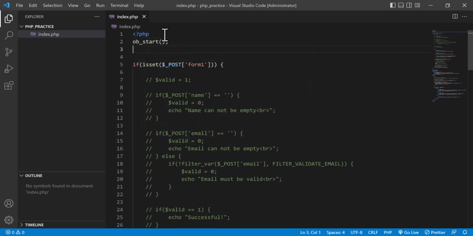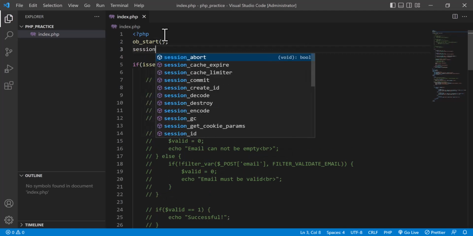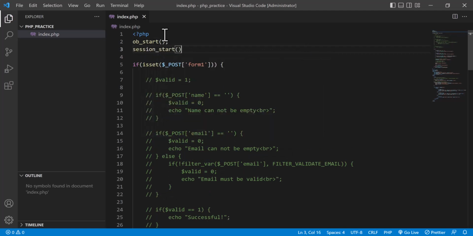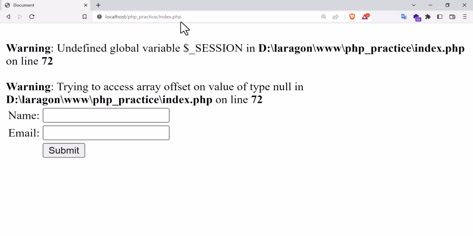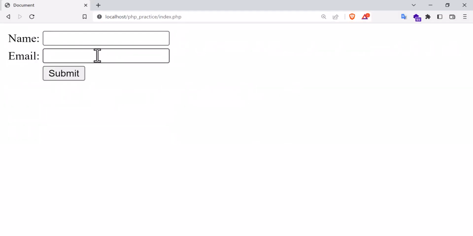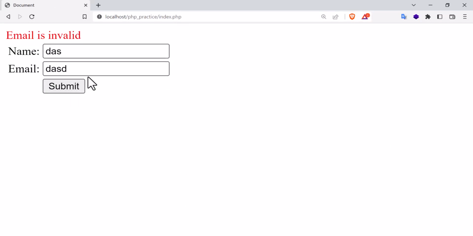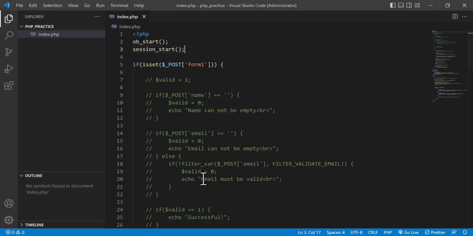This is needed because I am going to use the session here, session start. So probably this is the cause. I am now going to check it. I hope it will be solved now. Yes, it is working. The success is now working.